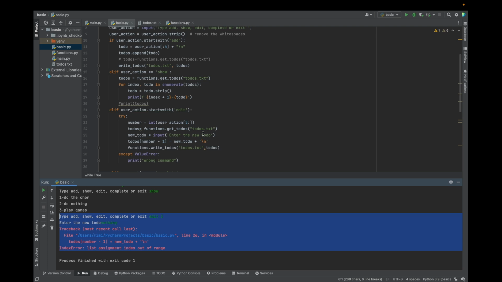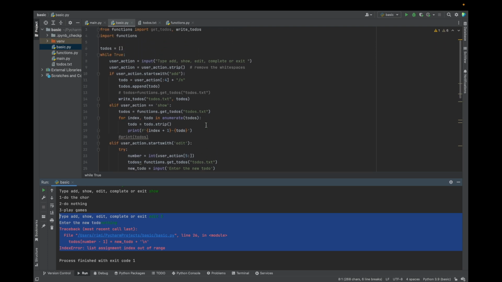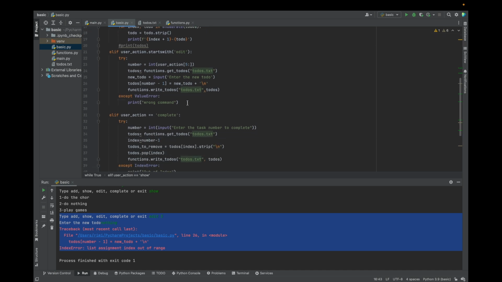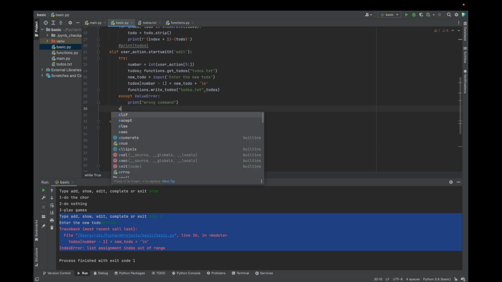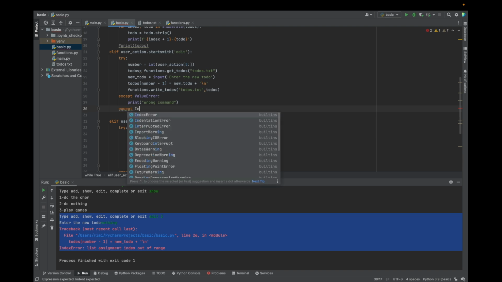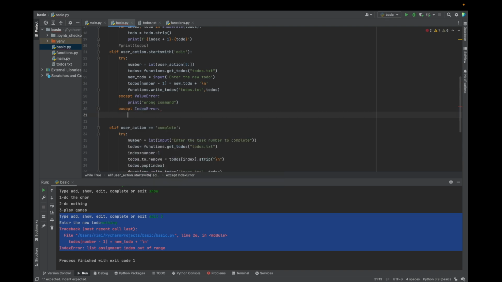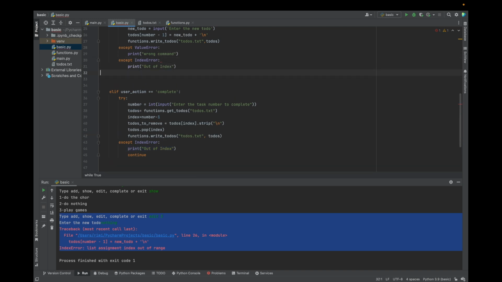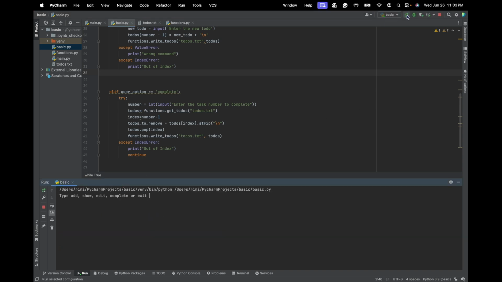So we have not raised the index error. So let's add another one, except index error. Okay, just copying the same thing. And now let's run the code again.